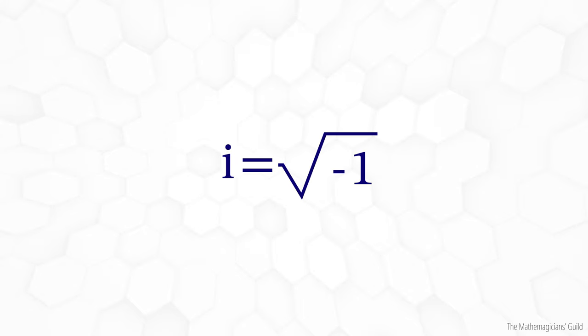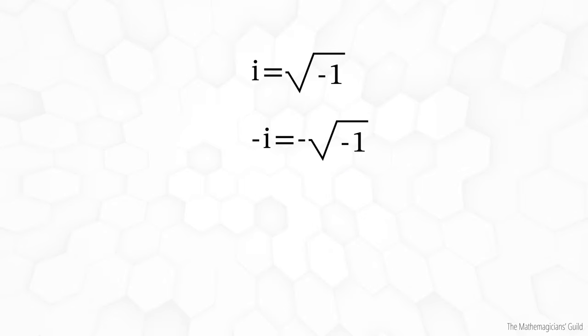i is defined to be the square root of negative 1. It is always the positive square root. No ordinary number squares to equal negative 1. It is something that was invented. So we say that i is imaginary. The negative square root is negative i. It naturally follows that i squared is equal to negative 1. By squaring we are just removing the square root sign. Any time that you see i squared in an equation simply replace it with negative 1.